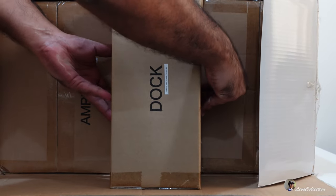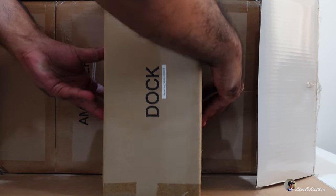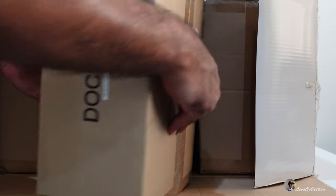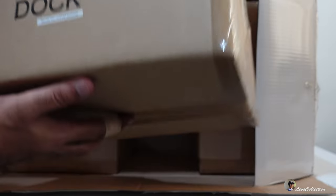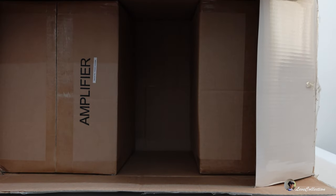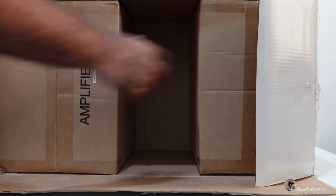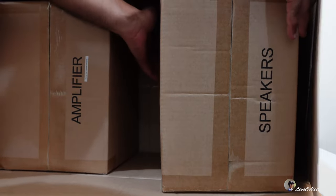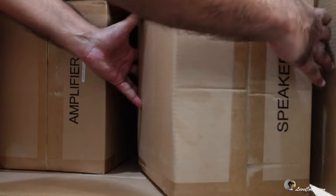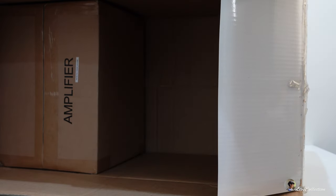Okay, so this is the docking station, the iPod dock. I'll keep it aside over here. Then you've got yourself this. Now it's easy. You've got yourself the speakers. Set it aside. And last but not the least, the amplifier.